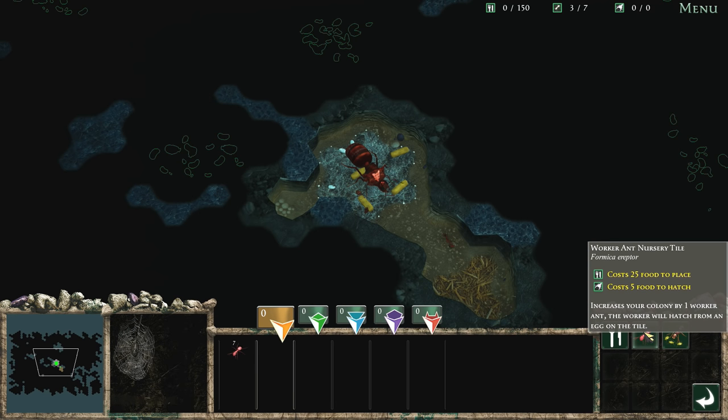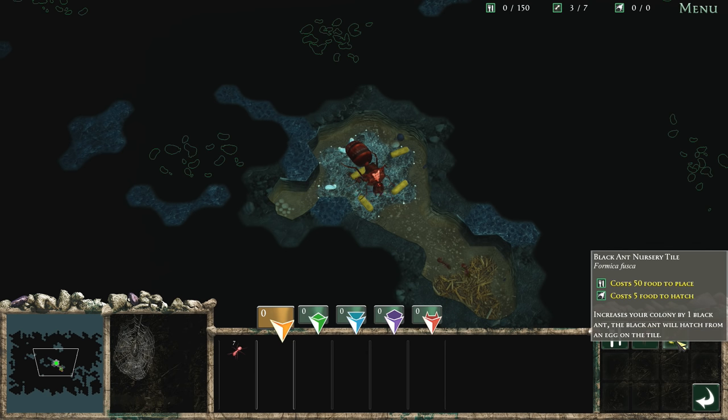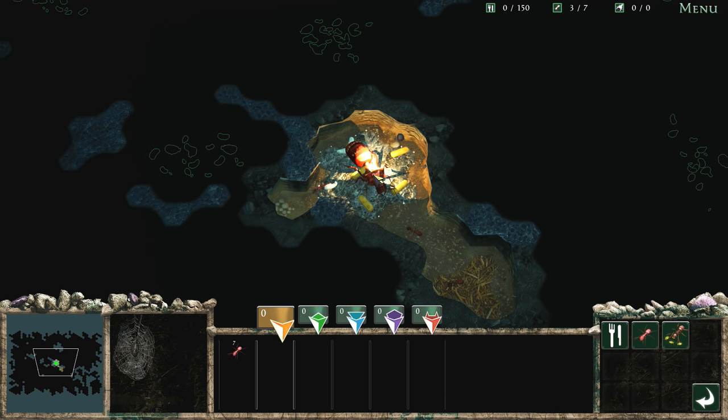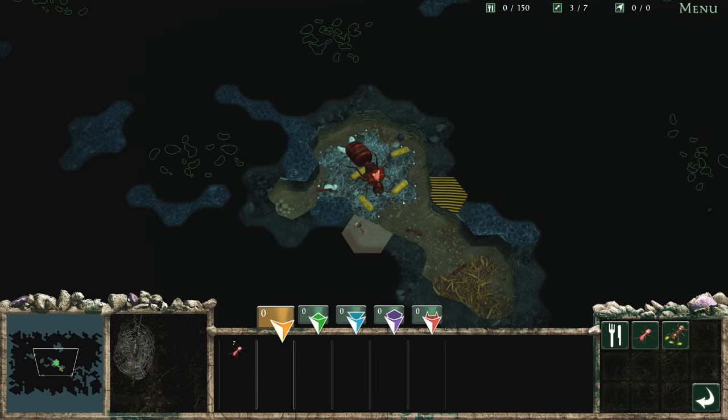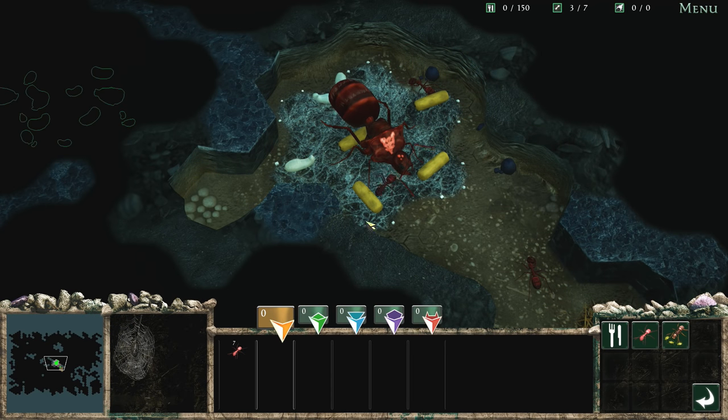So we can make worker ants, which cost 25 food to place and cost 5 food to hatch. We can also get a black ant nursery tile. So I'm guessing the black ants will be the attacking ones. We have apparently 7 ants to do. And so we have 7 worker ants.